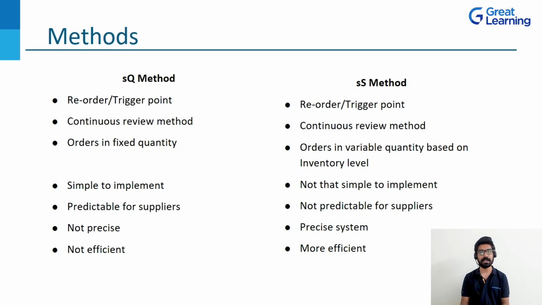And if you're falling slightly behind the inventory level, you'll be ordering only in order to meet the demand. So you'll understand the demand, and in order to satisfy the demand, how much you should be having, how much more you should be having. Only that particular amount of units will be ordered in this SQ method, so that you'll not be spending more.